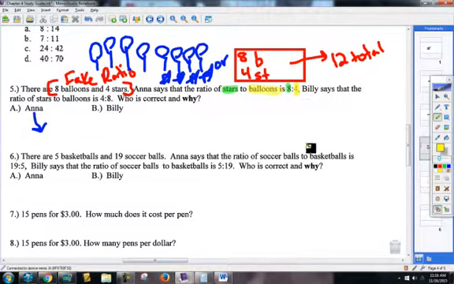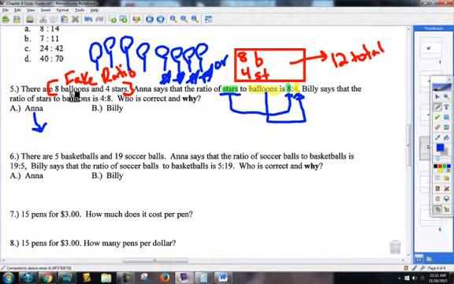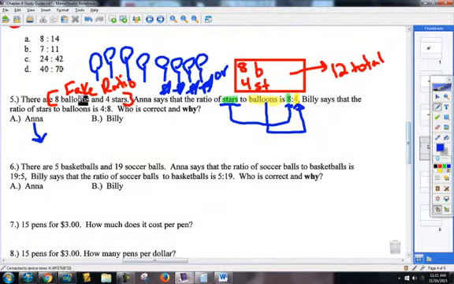Doesn't 8 go with balloons? It says right here, look guys, Anna says that the ratio of stars to balloons. This is the first label that it gives, so the first number that it gives must go with that. Balloons come second, so we're going to worry about the second number. It doesn't matter that it gave us a different order here. Remember, I could say that the ratio of balloons to stars was 8:4. I could also say it the opposite way and say the ratio of stars to balloons is 4:8, right?